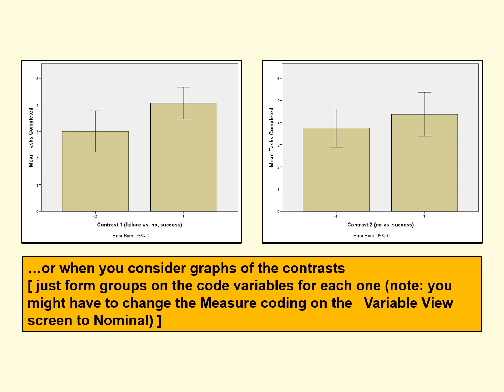In comparison, that second graph over there on the right, where -1 corresponds to the no feedback group and 1 corresponds to the success group, those error bars overlap quite a lot, and indeed they overlap the means. Each error bar overlaps the mean of the other group, suggesting that it's probably not significantly different, or almost certainly not. So just looking at the graphs, you could probably guess that the first contrast will be significant, the second one probably will not.